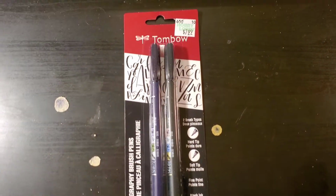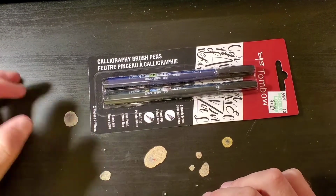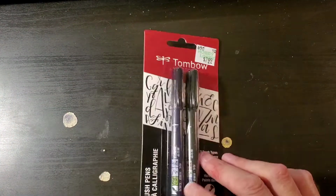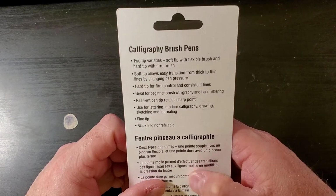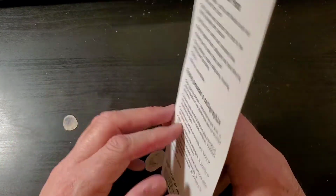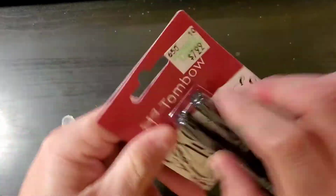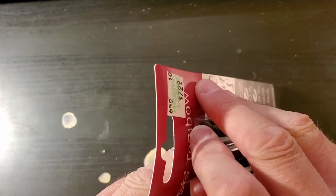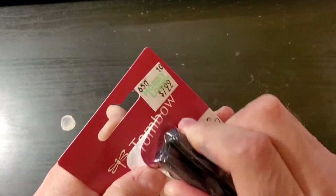Today we're going to be looking at these Tombow calligraphy brush pens. Now, a lot of people have called these different things, but these just say Tombow brush pens. So, I will be referring to these as Tombow brush pens.